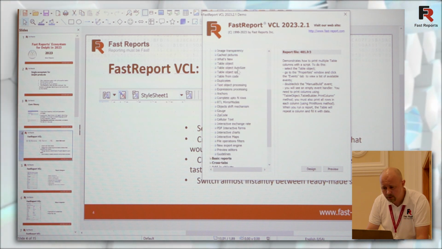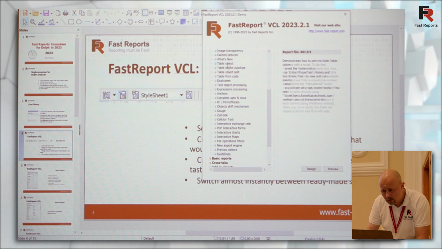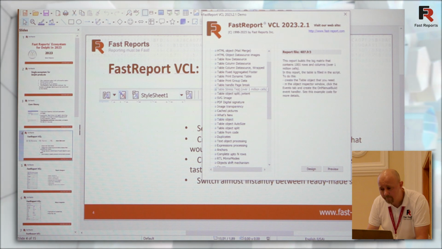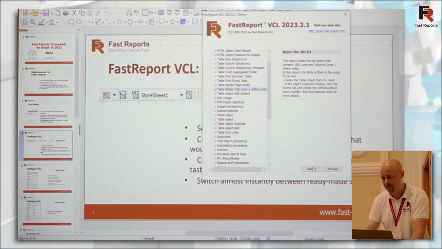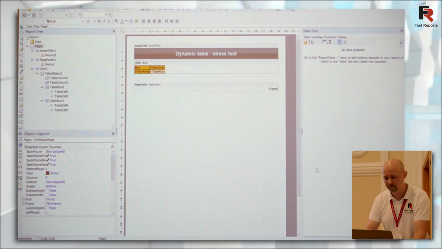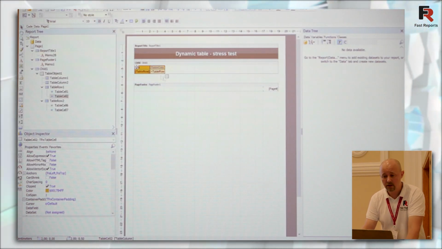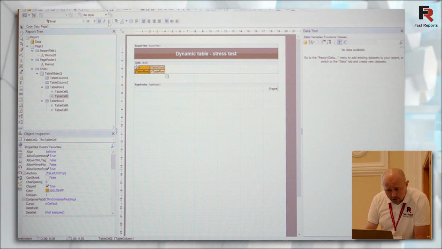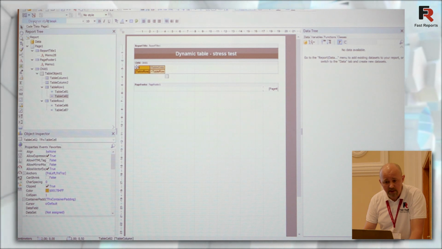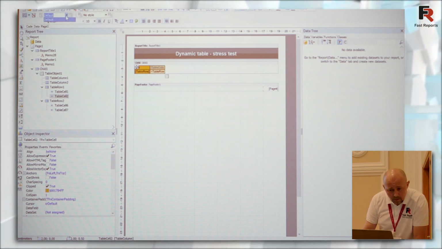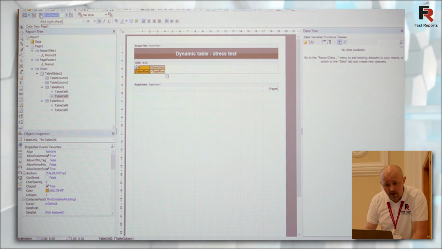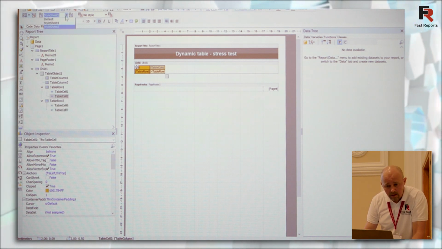For example, wow, table stress test. Did you try? It's our object table, and add two different style sheets. Style sheet 1, style sheet 2.